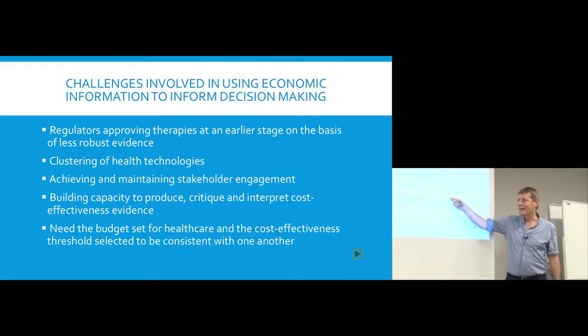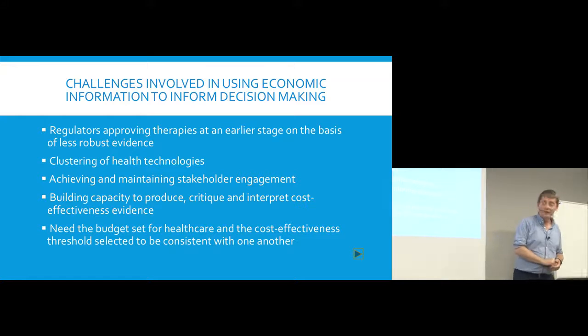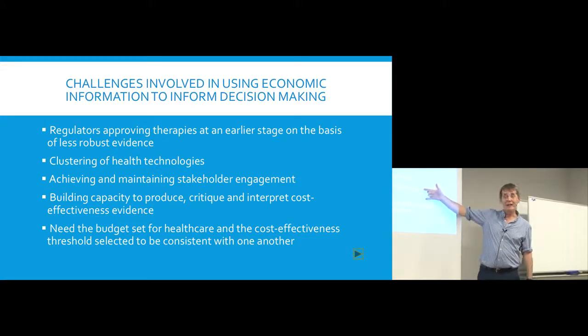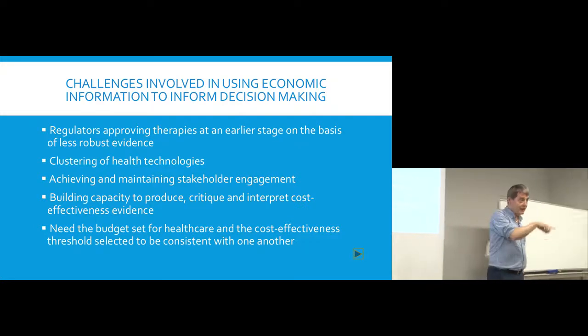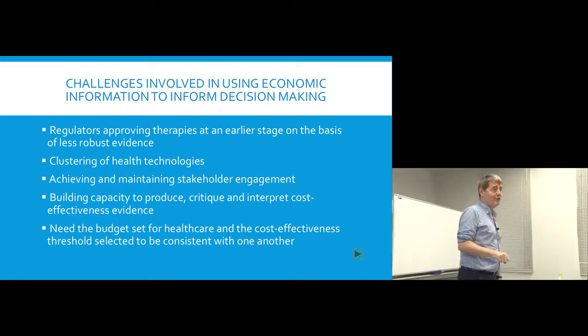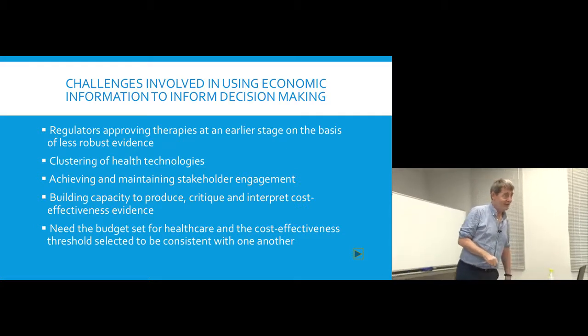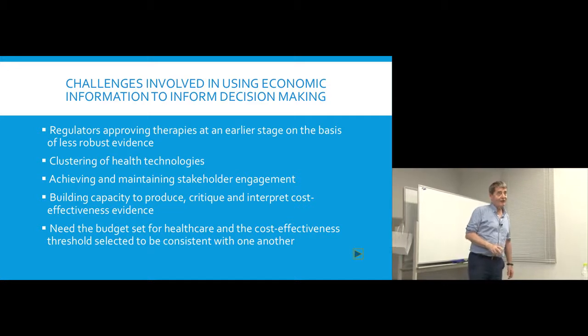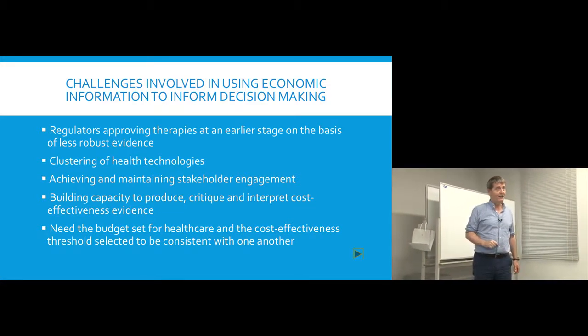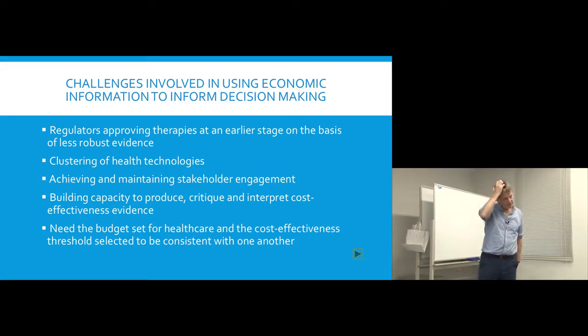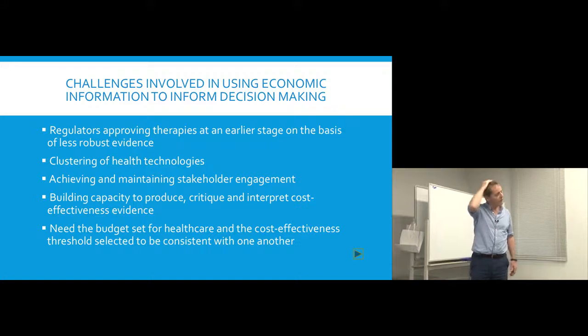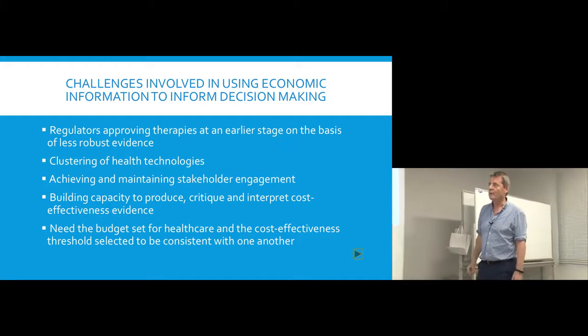And to understand that, you need to have some understanding of how the number is being created. And decision makers need that. So that's quite a lot of capacity that doesn't exist naturally in the system. If we took the context of Japan, if Japan really wanted to embrace health technology assessment in a big way, you're way short of adequate capacity. I think small steps are fine, but it'd be quite difficult to move rapidly to a routine evaluation that involved economic information.